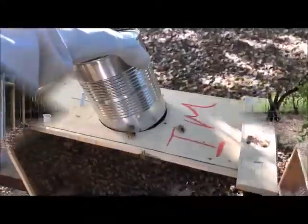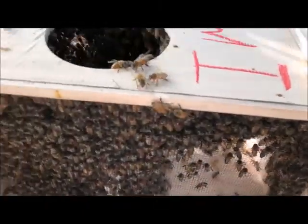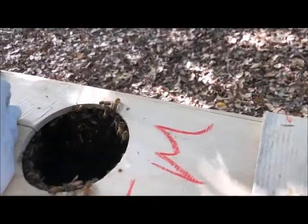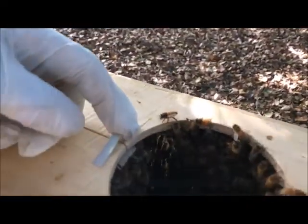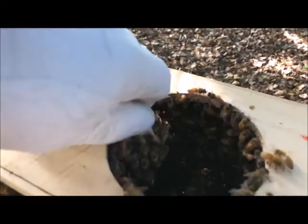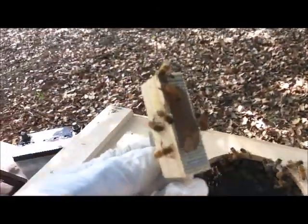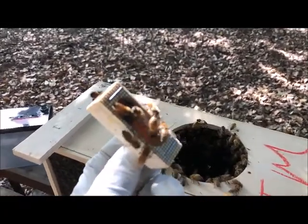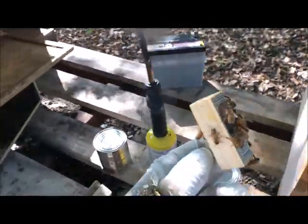On this second package, I'm now removing the can that contains some sugar water. You can see there it is. I'm trying to keep them quiet. I don't want them to get too rowdy here. You notice how the queen is on this little tab here. I'll pull her out. And all these bees gathering around. And let's see, there she is inside. Hard to see her, there's bees on the outside. But that's good. I don't think that they're minding her. So now I'm going to dump the bees in, and then we'll get back to the queen here in a minute.